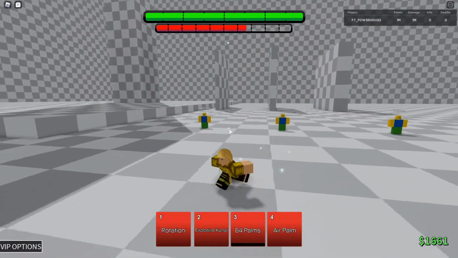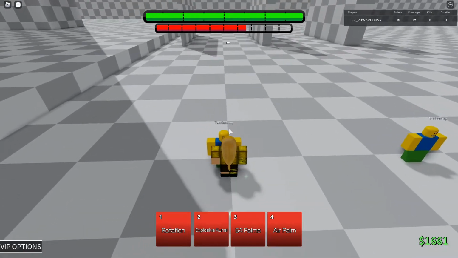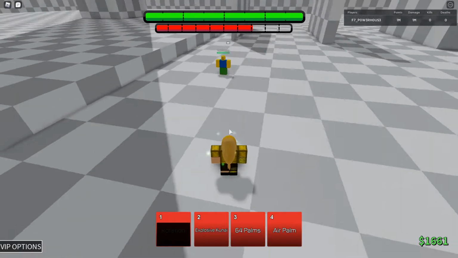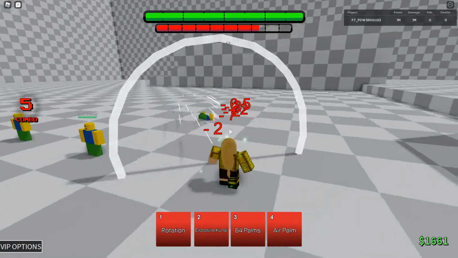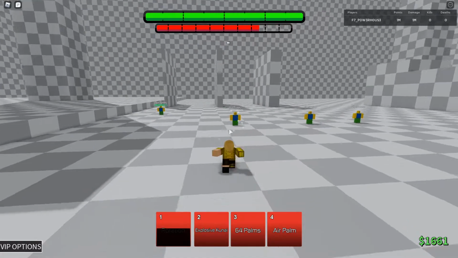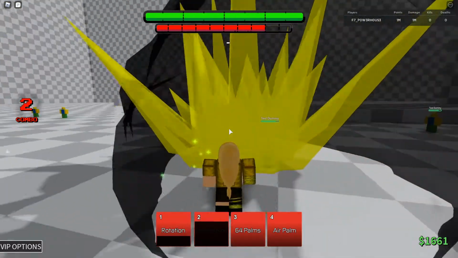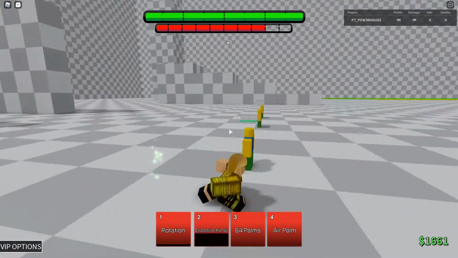Alright, and now we are doing Neji. His first move is rotation. Small AoE, and just 20 damage, I think. That looked more like 15. It's also a guard break. Second is explosive kunai. You throw a kunai that explodes. Does 15 damage. It is also a guard break if people block it while it explodes.